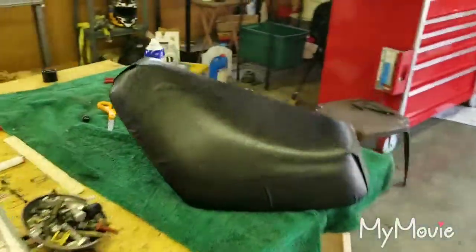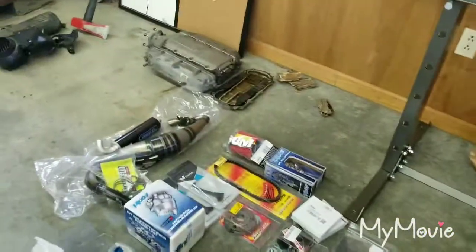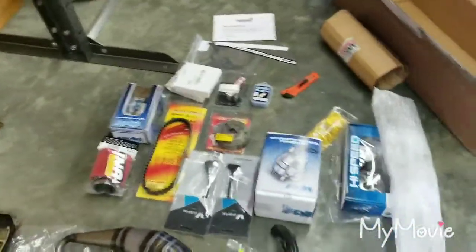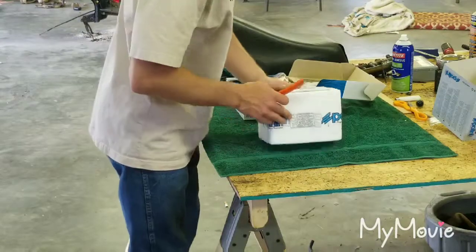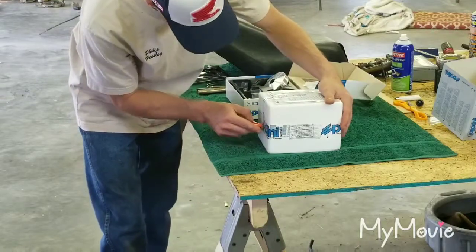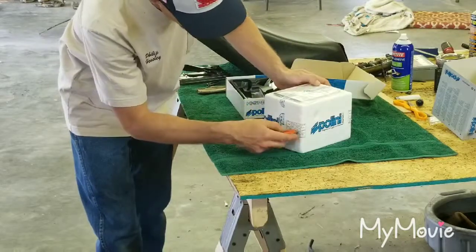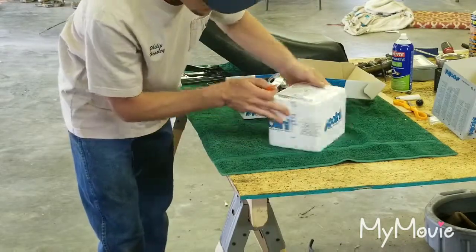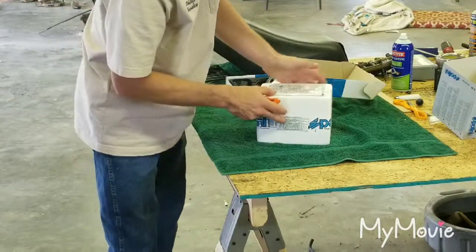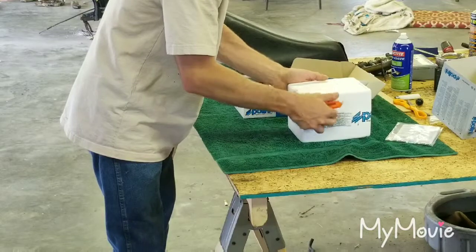That's where we are right now with the build. I've got a job I gotta go do, but I'm gonna come back later today and tear into this stuff. Actually, I couldn't let you go without giving you a sneak peek at the engine — I'm just too excited. Anybody who follows my builds knows I can't sit here and justify not showing you the heartbeat of what we're doing. So we're gonna take this thing off and give you an idea about what we have inside the box.